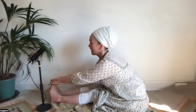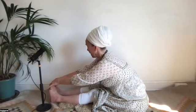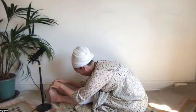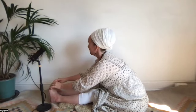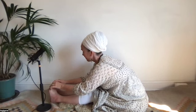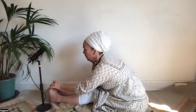So you're really stretching yourself forward and down. With every inhale, perhaps you can find a little more length in the spine. With every exhale, perhaps you can surrender a little deeper into this stretch. Keep the eyes locked into the third eye. Breathe deep. Keep the chin tucking in so the back of the neck is long.